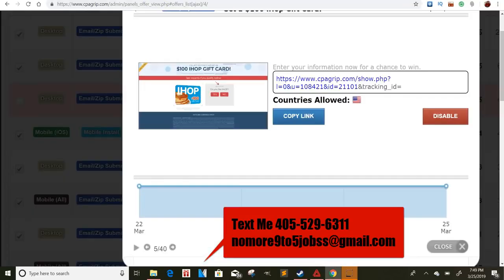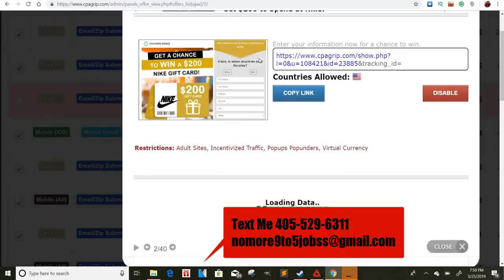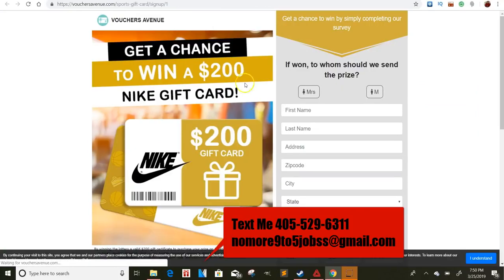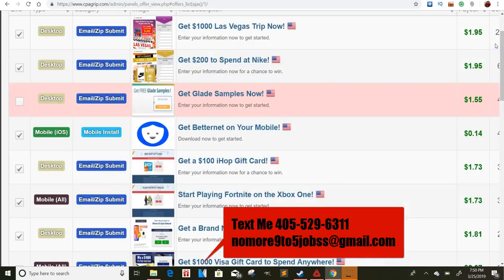Now, like I said, you can change certain landing pages on here. If you like the offer and it pays, like for instance, this pays $1.95. It's a Nike. If you didn't want this to be Nike, you could actually change this to be something else, and you'll still get credit for the Nike. So for instance, if I click on this and let's say I wanted to put an Adidas gift card or something like that, you could do that, and then they'll go through here and you can put your pictures to make it a landing page, and you'll get paid $1.95 when they fill that out. So that's how you can change up landing pages and get better results as far as your leads and conversions go.